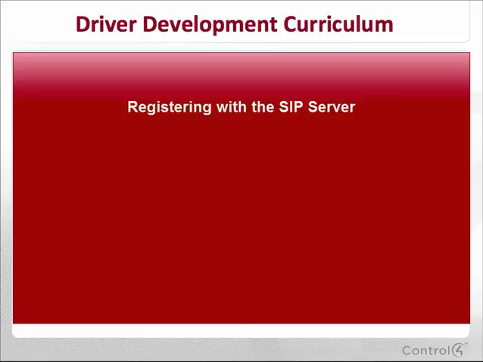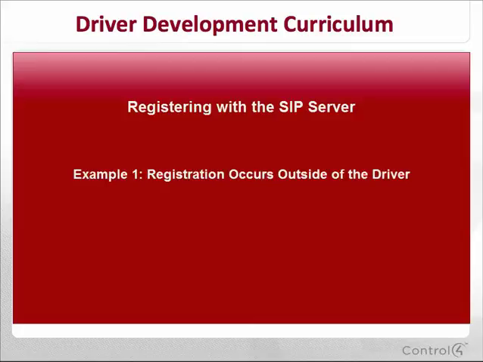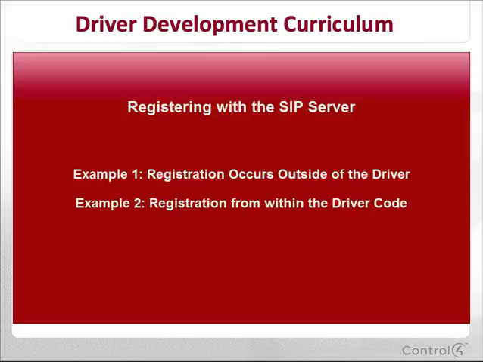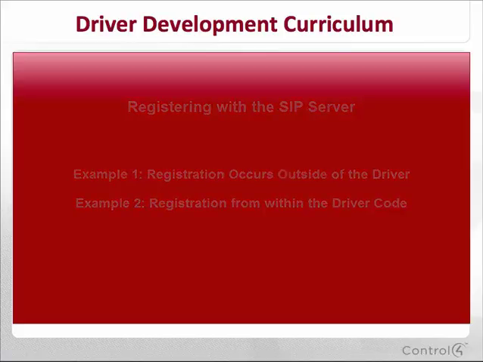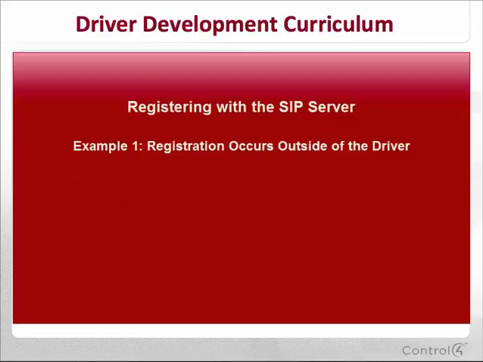The first example assumes your device has a means of SIP registration that falls outside of the device driver and the Control4 operating system. Say, for instance, that this is a web service that handles the registration. The second example involves using the driver you are writing to initiate the SIP registration process when the door station is successfully identified in the project. Let's look at the first scenario.